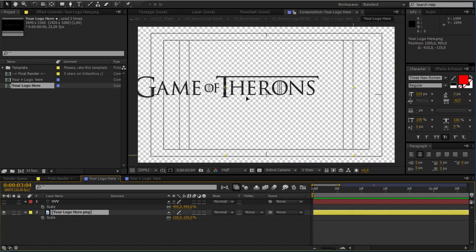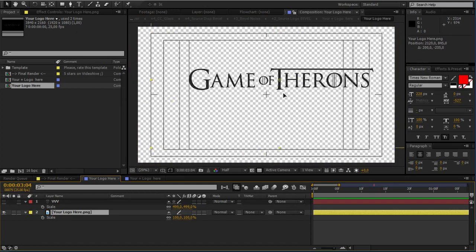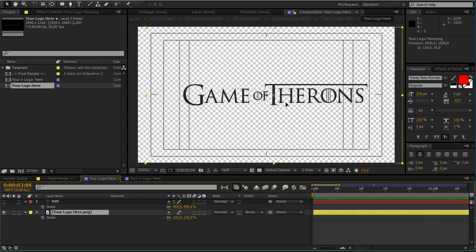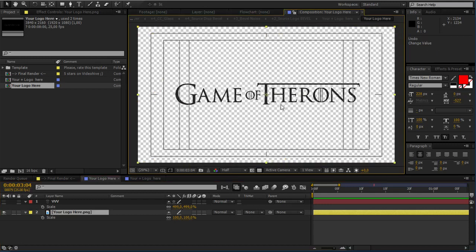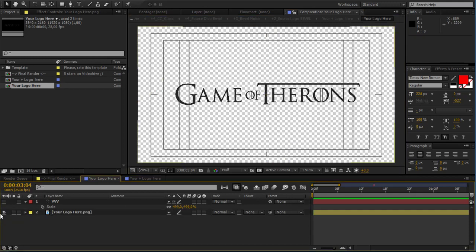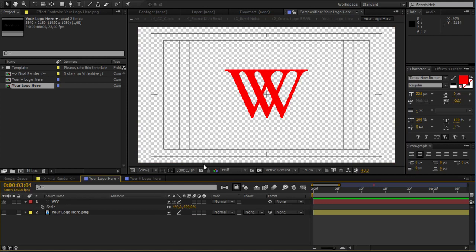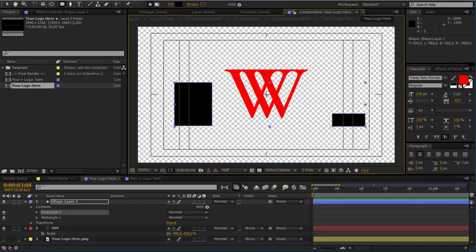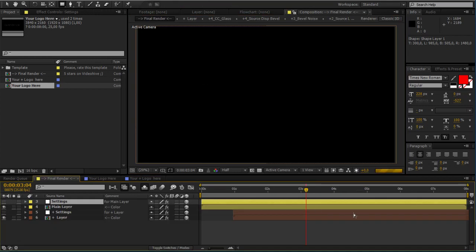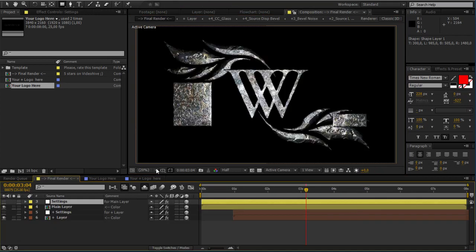You can see here a PNG file with transparency. You should not use just square colorful pictures. Yes, and you could create something right away in After Effects, maybe some shapes, and everything will work just fine.